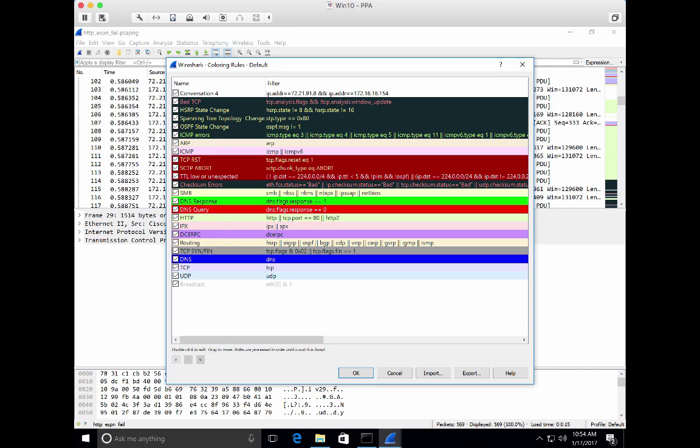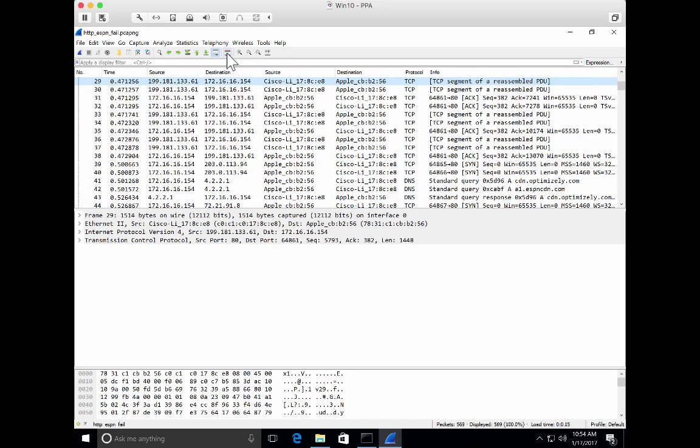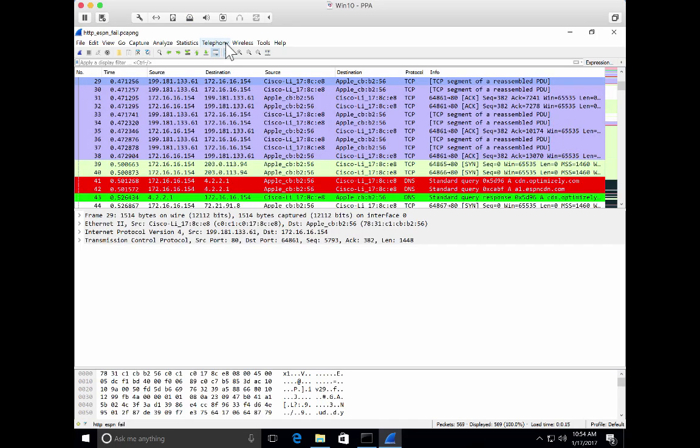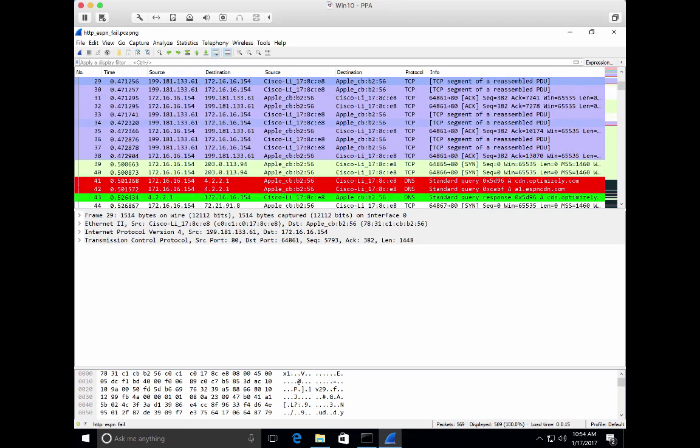And last but not least, just keep in mind at any time you can turn off color coding here. So we have a nice pretty set of colored packets here, and I can actually click this little button right here to turn that off. So I can actually turn things all to white background with black text immediately using that. So if the colors get overwhelming, you just need to disable that for whatever reason. You can click this little menu bar icon right here that looks like a bunch of colored lines to disable it. I don't really ever do this. I don't run across a lot of occasions where I would need to, but for some people, the color just gets a little overwhelming and you want to kind of simplify it a little bit. So if you need to, that's where you can do that.